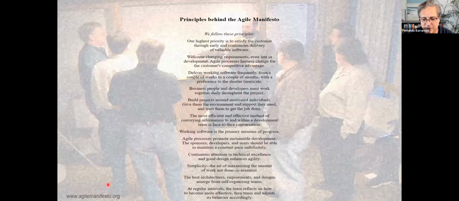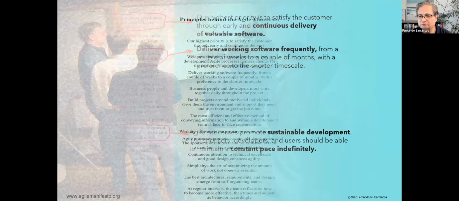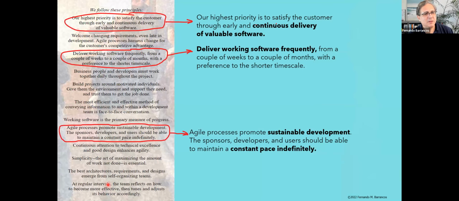As you're familiar with the Agile Manifesto, the first principle says that our highest priority is to satisfy the customer through early and continuous delivery of valuable software, which is, in other words, the same as saying that we want to satisfy the customer through a flow of valuable software. And we can see other principles that are directly linked to the concept of flow, and other principles that are also linked to the concept of removing impediments to flow. But we're going to see a bit more.